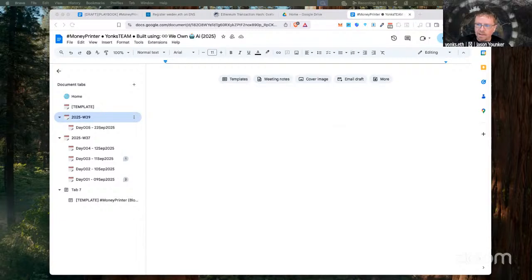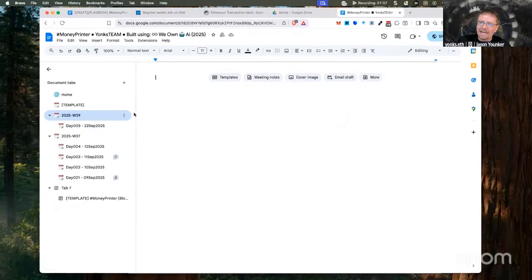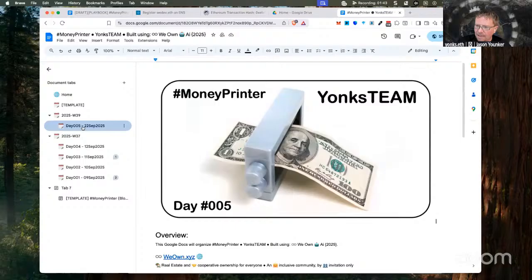And one of the things that I'm very grateful for is all the help that we have with creating We Own AI and We Own Cloud. We're positioning the money printer as We Own AI Cloud, or We Own AI by We Own Cloud.